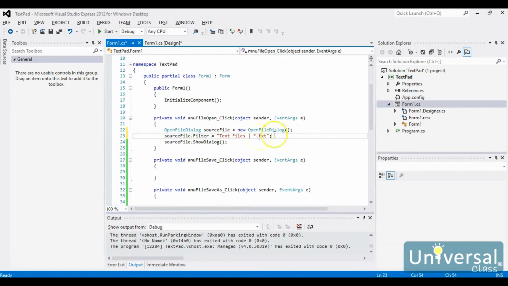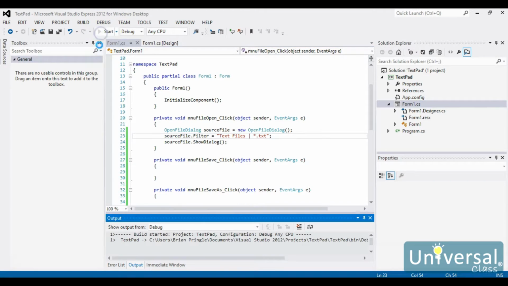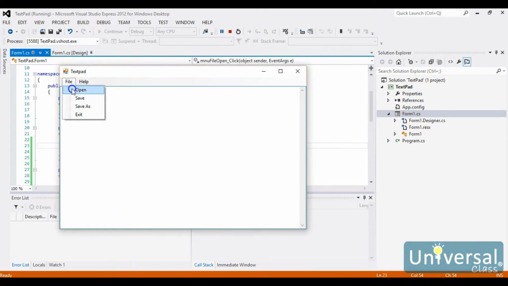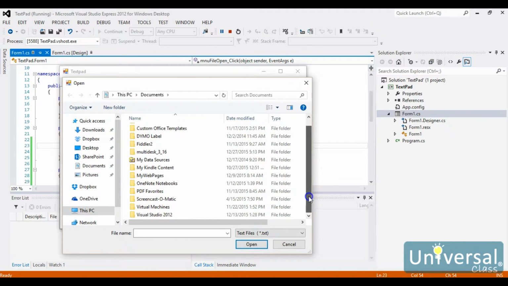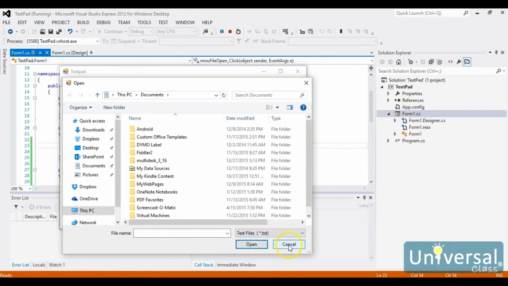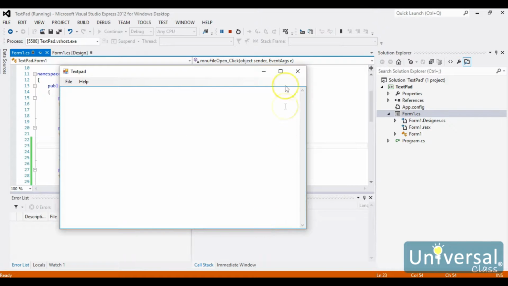And then that's it. So now what will happen is when I run this and I say file open, what you get is text files, and it shows in parentheses here asterisk.txt. So it's simply showing you that that's the type of file that we're going to open. And the reason for it is when we go through our list of files here, we'll see that we don't have any .txt files, so we don't have anything to open. But if there were text files, that would be the only thing in the list that would actually show to us.